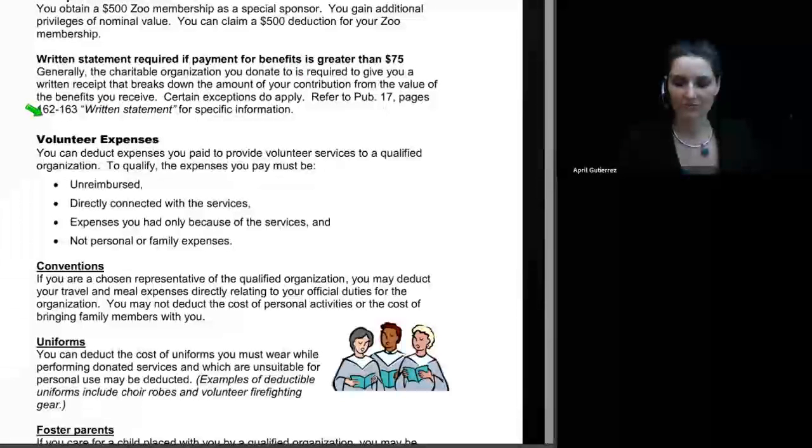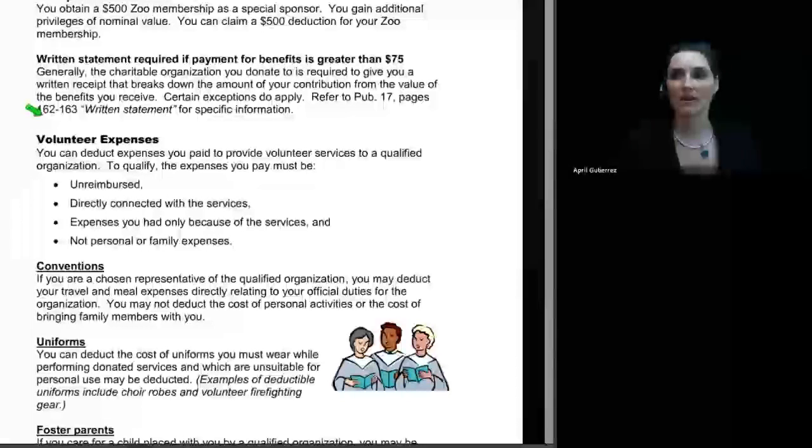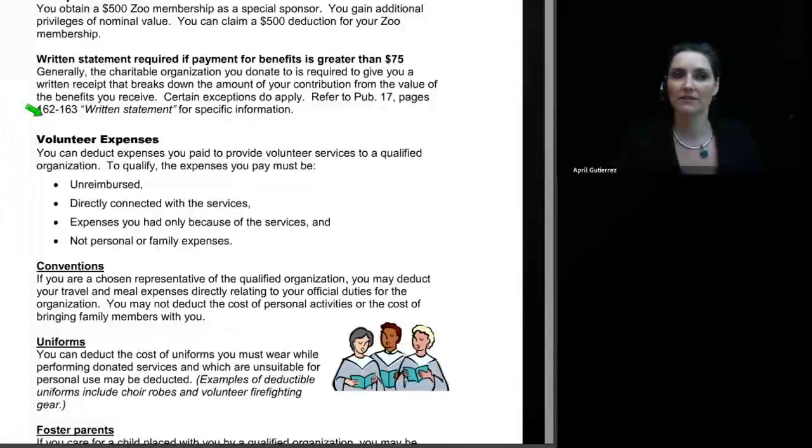And there I see a question from Kate. How does the membership to the zoo be deductible? Because the zoo is a qualifying nonprofit organization, and money you pay to have a membership in a qualifying nonprofit organization is deductible if it is $75 or less. And you can still claim a deduction even if it's more, to the extent you don't receive benefits of value for that higher membership amount.